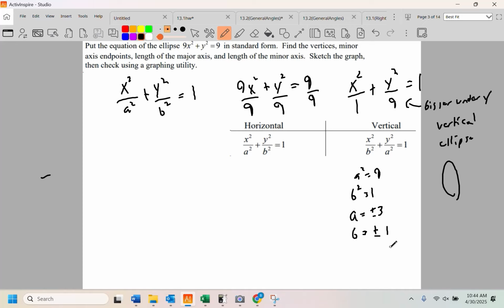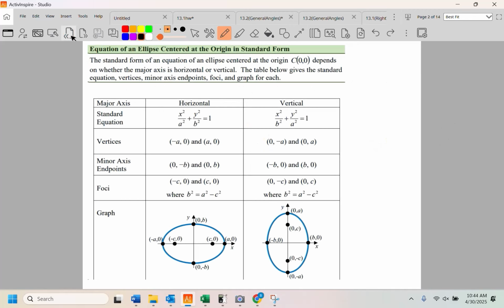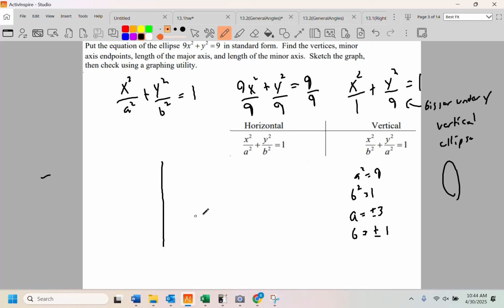Okay, what good does that tell me? Well, this thing is centered at the origin, which it is, because it's in the form of things that are centered at the origin. It's telling me how far to go out on the major axis. And again, this thing is vertical, so the major axis is the y-axis. We're going to go out 1, 2, 3, put an endpoint. 1, 2, 3, put an endpoint. And on the minor axis, we're only going to go out 1 unit each way. So we have found the major and minor endpoints, or vertices here.